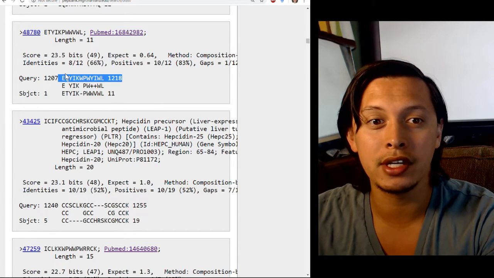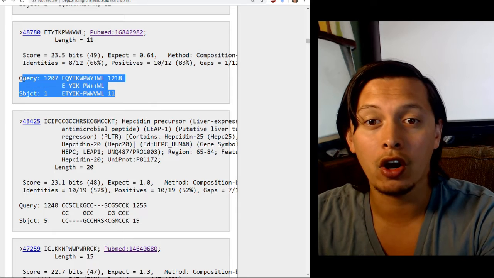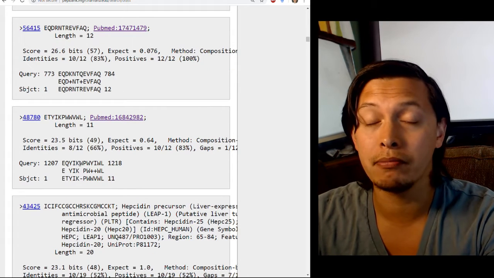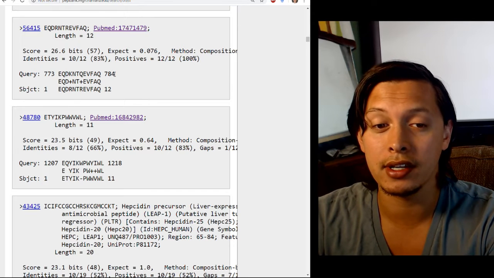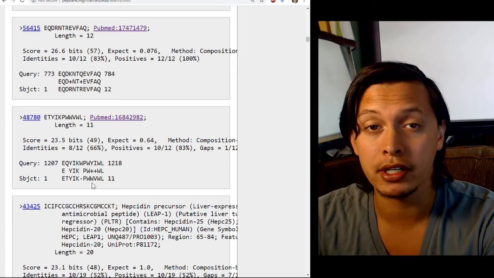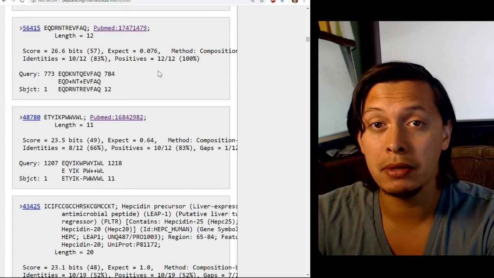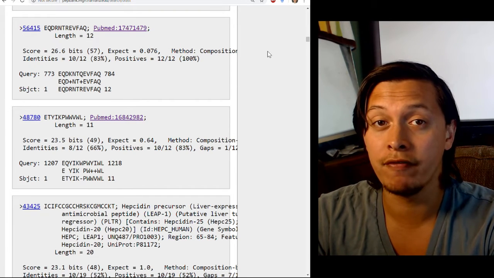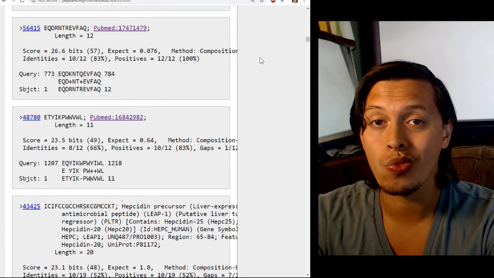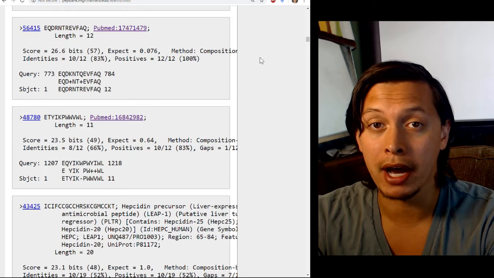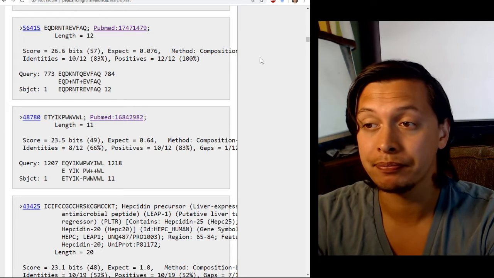Granted, it's not all encompassing because we haven't done research on every single amino acid sequence, but out of the sequences that we have studied, there are a few that I could imagine, if an antibody was being produced against one of these amino acid sequences in the spike protein, those would easily be able to cross-react with some very important peptides in the human body, or in the host body.